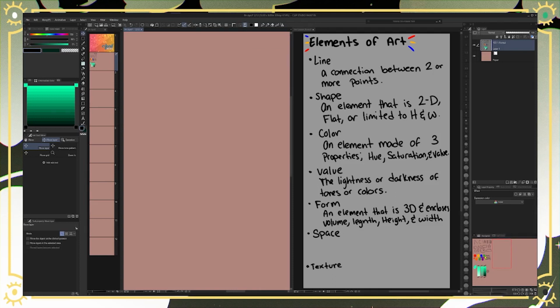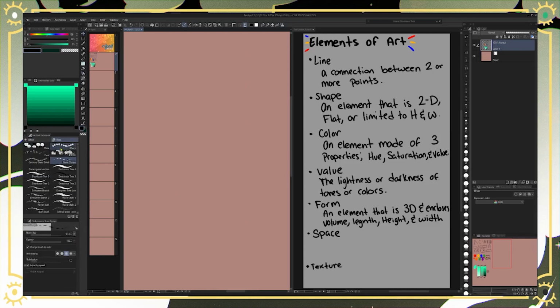So, form has... Ooh, how many properties is this? 9. Form has 9 properties. Not all specifically in this order, right? So, I'm gonna do this first because I know I have brushes for it.